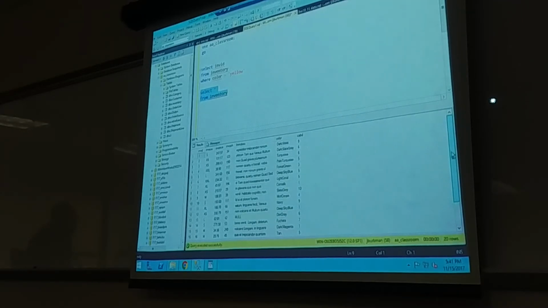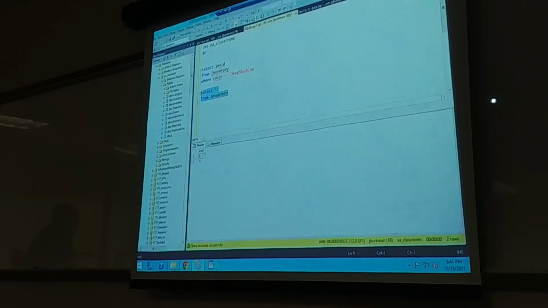I was hoping for something that has a couple of these. Boy, I didn't really go extreme on that, did I? Deep sky blue is now our new color. Deep sky blue. Okay, yay, we have things that are colored that. You can say it's not an infinite amount of data. Okay, so what are the customer names of people who have ordered? Oh God, the odds of this actually working out are almost zero. But we're going to do it anyway. What are the names of customers who order things that are deep sky blue?